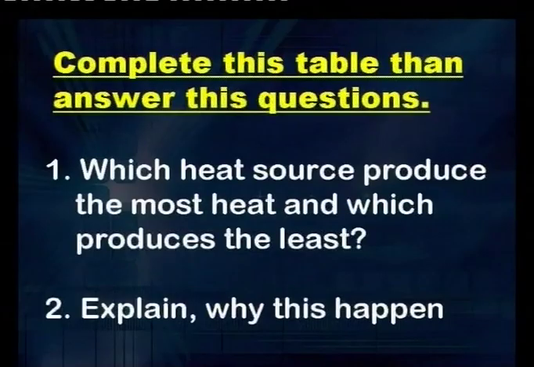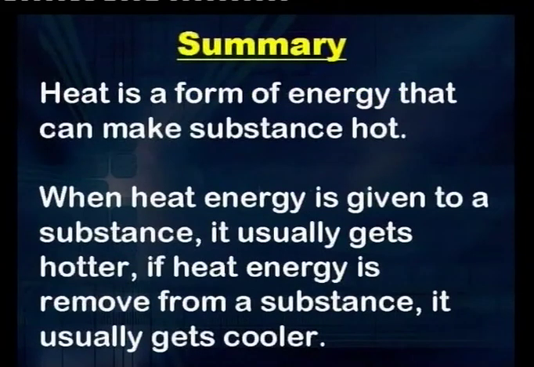But anyway, today we've tried to find out how we can measure heat through those 3 different sources of heat that we carried out. These 2 questions, which you have already answered now: which heat source produced the most heat and which produced the least. The most heat produced was by the kerosene, and the least was the candle. All right. Explain why this happened. Some explanations were given already. Receiving students, you can discuss that further with your teacher. Our summary, you can get this down.